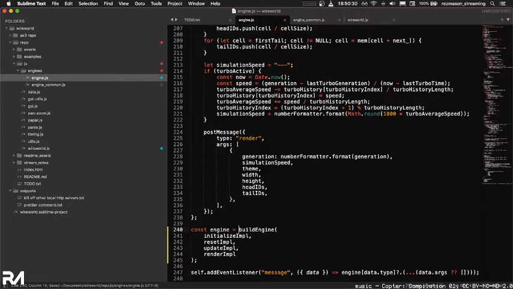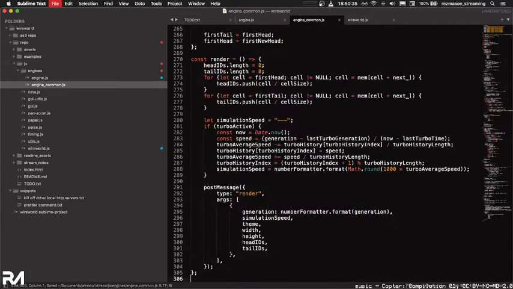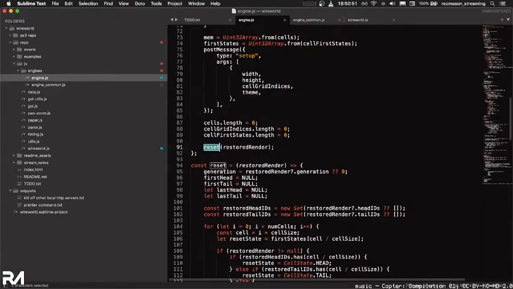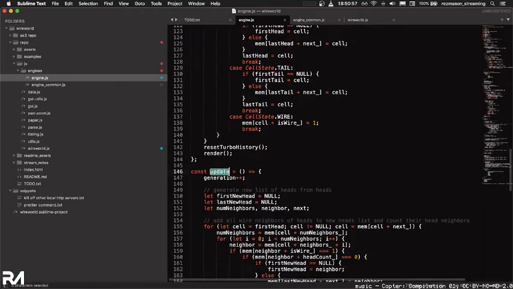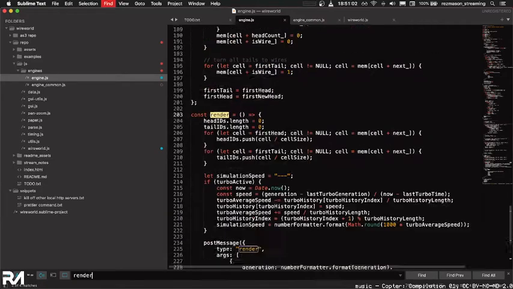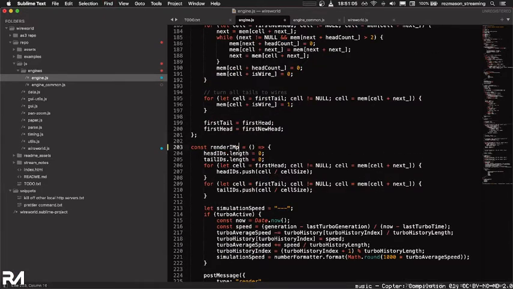You know what, instead of build engine, no, build engine is fine. Okay. Enough second guessing myself. Build engine gets four functions: initialize impl, reset impl, update impl, and then render impl. And these will probably get new names over time.